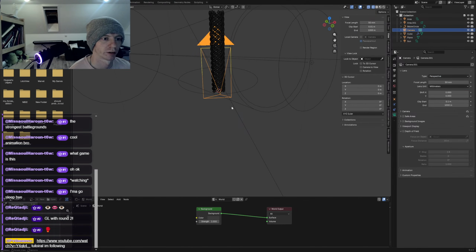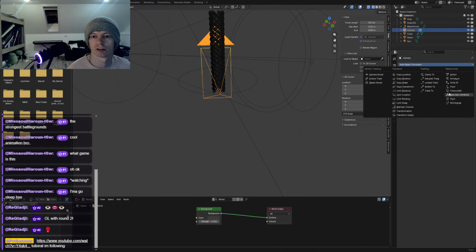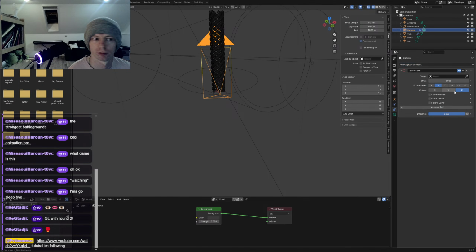Like that. Take this. I'm gonna add a constraint to follow path.